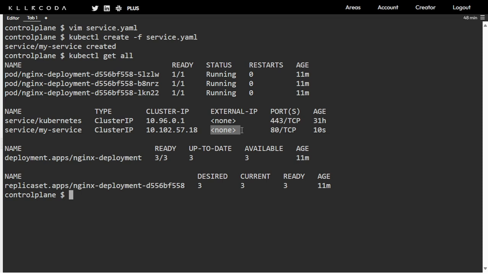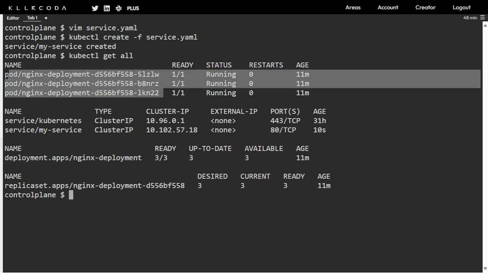Clear, guys? And as you can see, the port number is 80 and the protocol is TCP. Okay, so this was the ClusterIP, and I've labeled and selected these three pods for my ClusterIP. Clear? I think I'm all clear on this one.